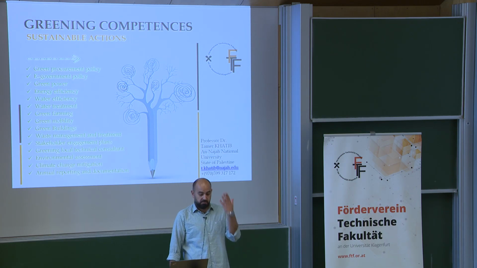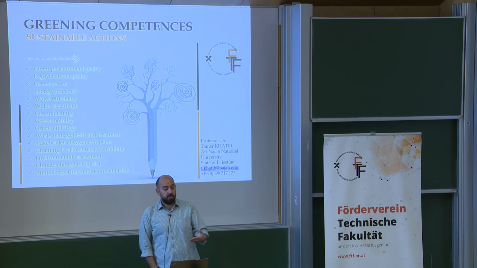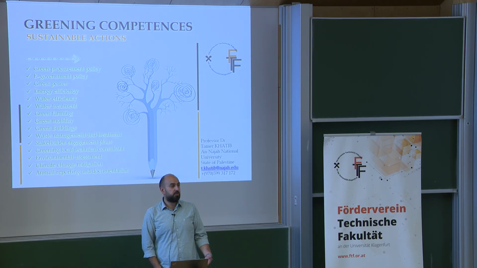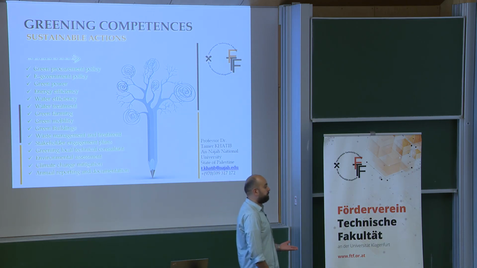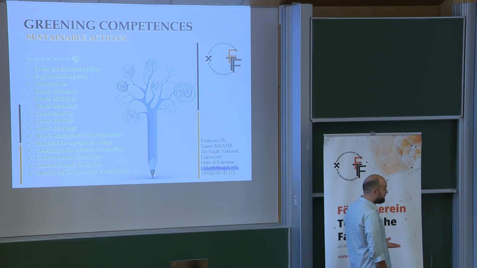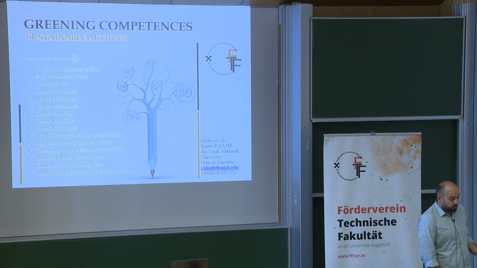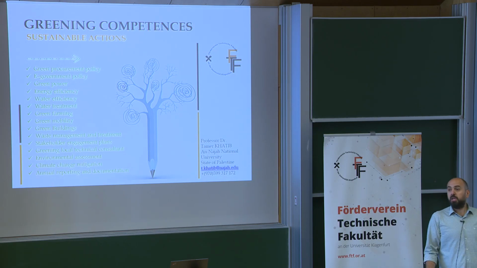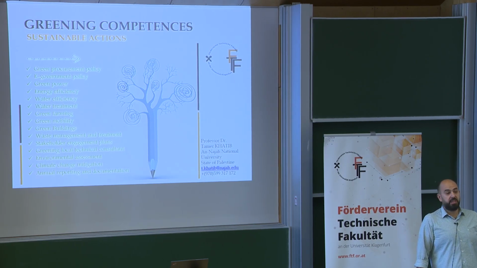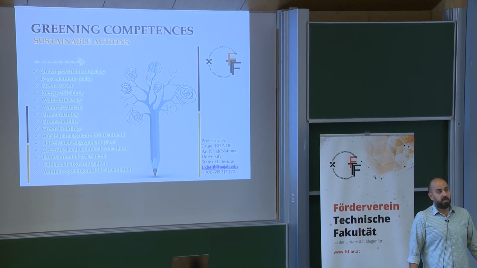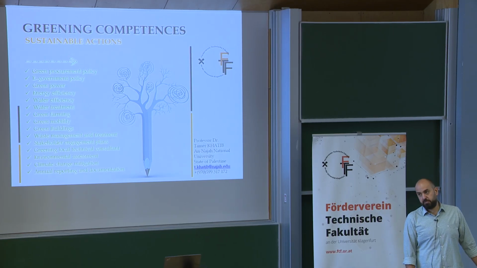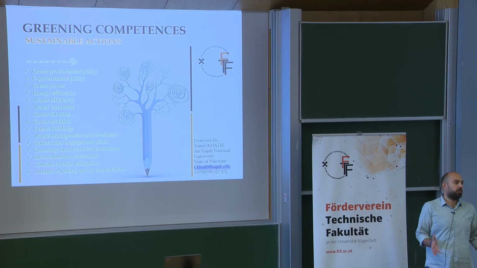Sustainable actions, we just mentioned them. We do have a list of sustainable actions that local government units may apply. For example, a green procurement policy. What does it mean? When I would like to construct a school, I have to consider how green this tender is, how green this contractor is, what kind of procedures he is going to apply in the city.